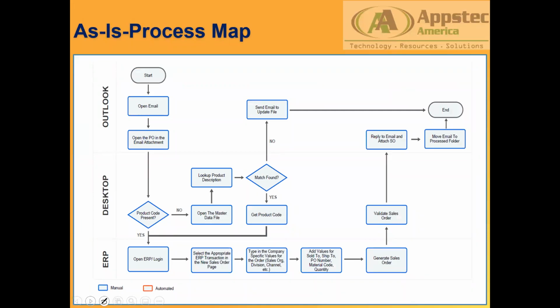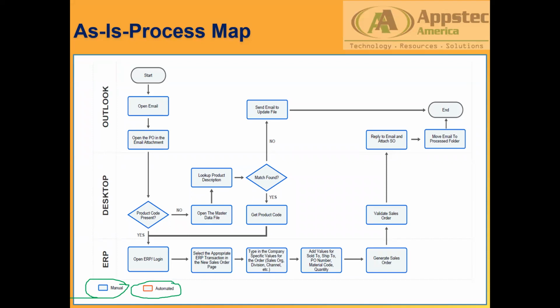Now we have been talking about the high-level process of as-is and to-be. Now we need to also understand what the in-depth process looks like. What is the in-depth architecture of my to-be process? What is the in-depth roadmap of my as-is process flow? So what are we going to do? If you see, all the blue boxes that we are indicating are manual steps, and all the red or orange boxes we're going to see are the automated steps. Now in the as-is process, everything is manual. I don't have any automation here because this is the pre-automation scenario.